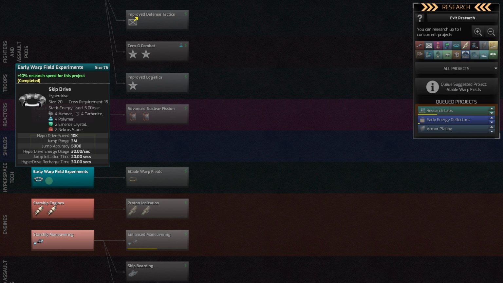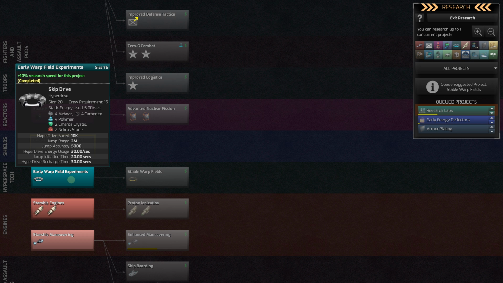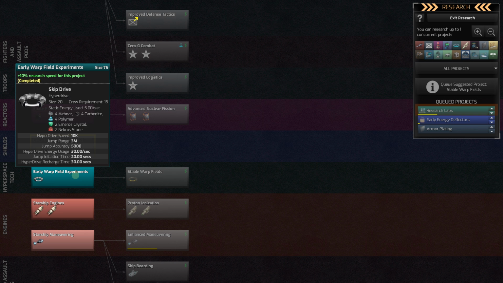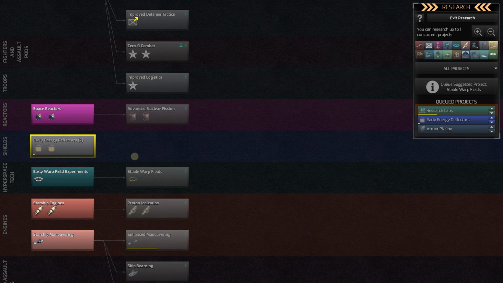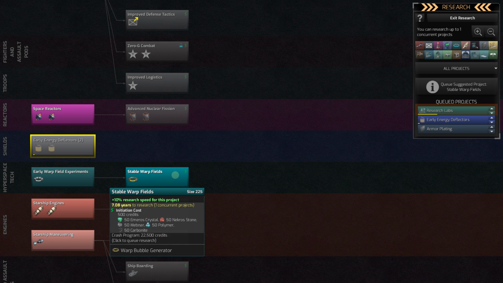You can see the next one suggested is stable warp fields to go underneath here. What does that do? It makes our skip drive even better. How much better, though? Well, let's look. Hyperdrive speed 10K, jump range 3 million. Okay, what is this? This is hyperdrive speed 200K, jump range 120 million. That's not a misprint. We go from a jump range of 3 million to 120 million, so 40 times as far we can go out into space.